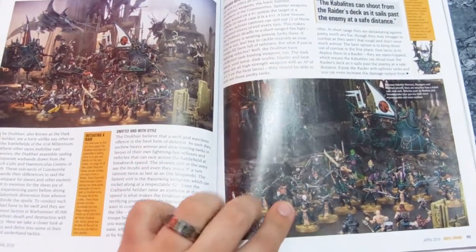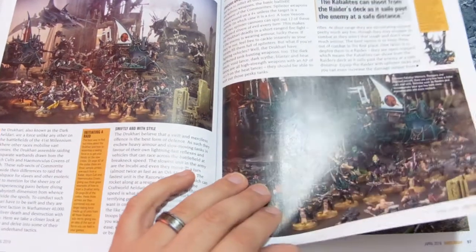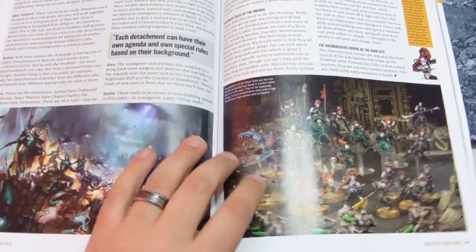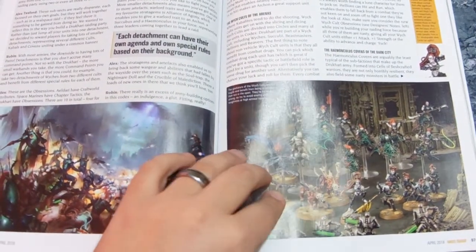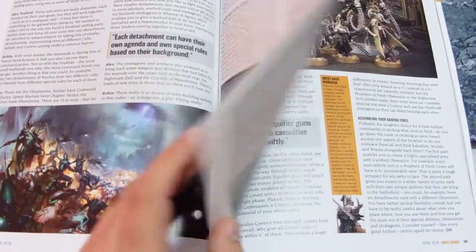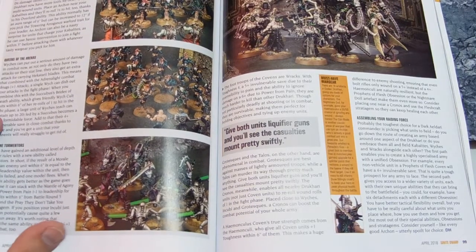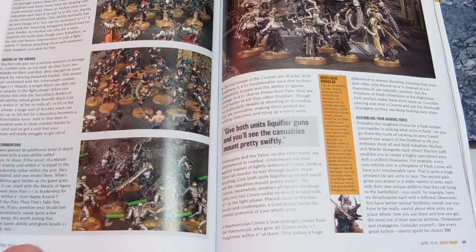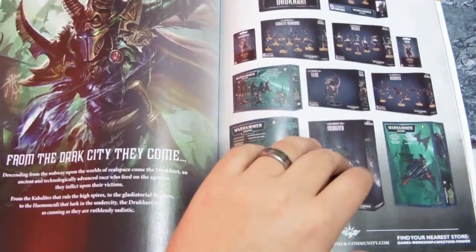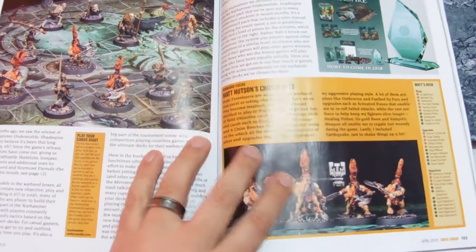So, a bit of a tactics kit on the uses of Dark Eldar or Drukhari, as you will. Now, again, I can't go too much into that, as I've not read it myself. But we have seen some of the release stuff of what they have available to them, and it's going to be a very interesting army to play against. And because it's Dark Eldar, they have a lovely lot of figures as well.